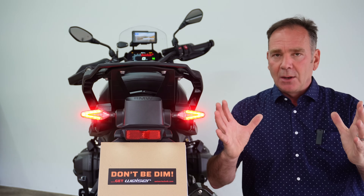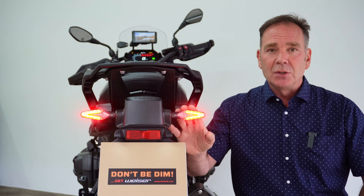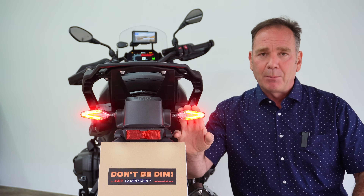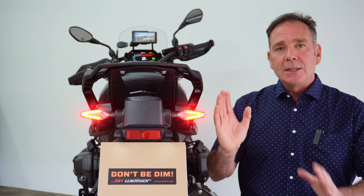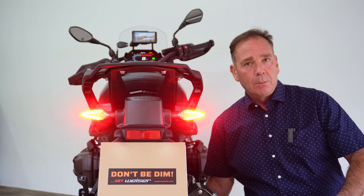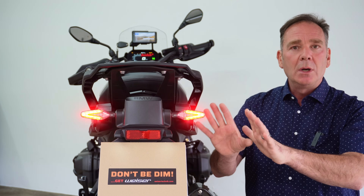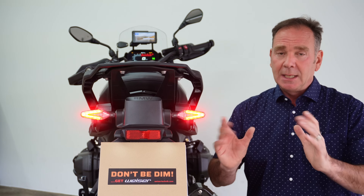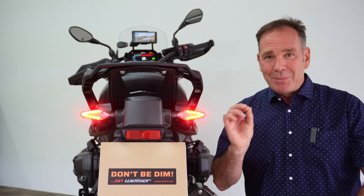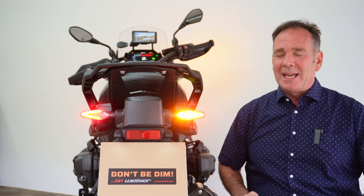The first thing you're going to notice is there is no big tail light — it is gone. All three functions — side light, indicator and brake lights — have to take place inside these quite small indicators. So the ignition is on, this is the tail light, then brake light, tail light, brake light. Now that works fine and in terms of visibility you can clearly see what's going on, but the problem happens when we start to add in that third function which is the indicator.